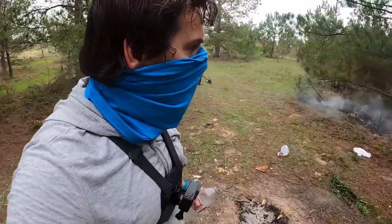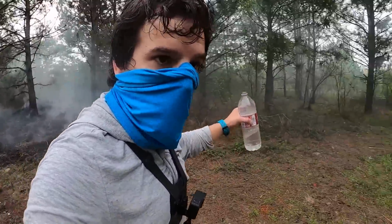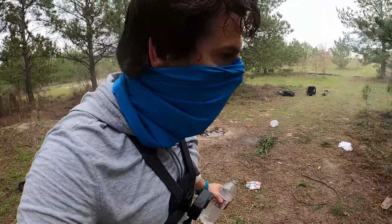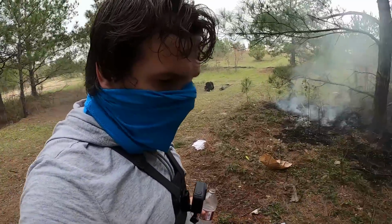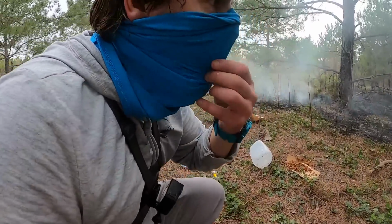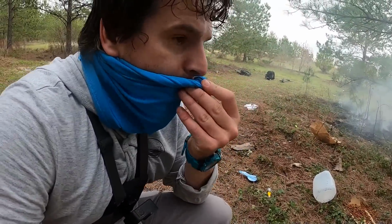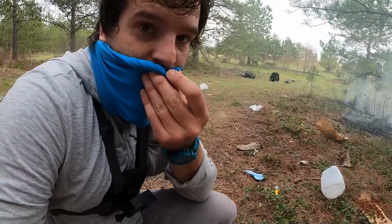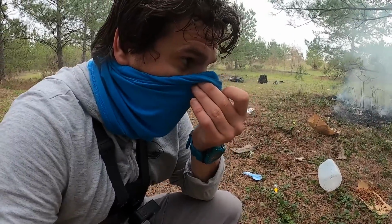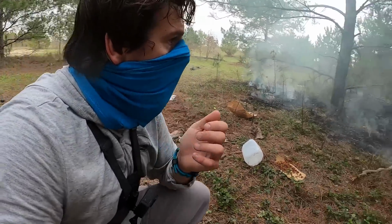Didn't put the fire out all the way. Something migrated over there and started what would have been, who knows what kind of fire. Something really horrible. It's amazing how potent even just that small amount of smoke is. Oh my God, it feels like I've been punched in the lungs. Jeez. Look at that.